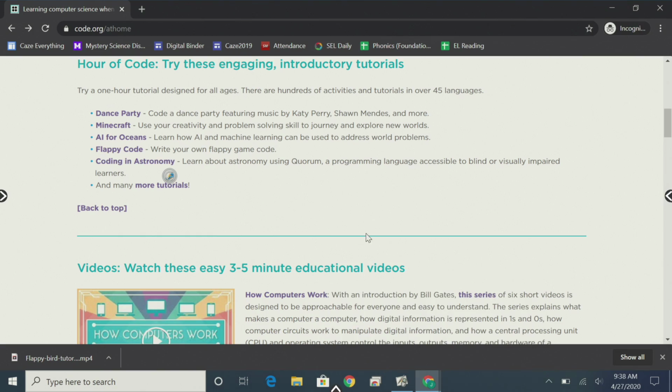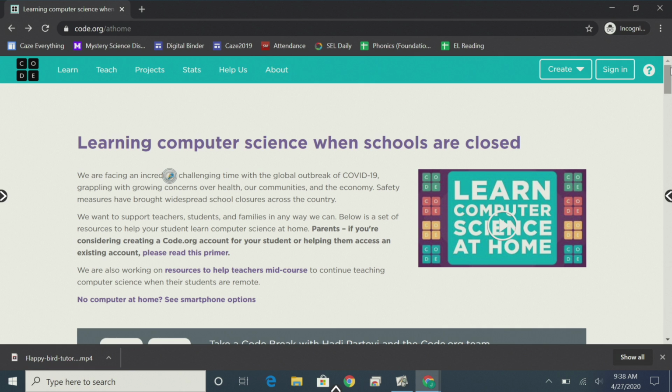The last activity I want to show you is a really fun website. It has a little bit of fractions on there, but mostly it's teaching us about coding. And what's coding? Well, it's going to explain more to us, but coding is something really important, and I think you are going to love it. So the website I'm going to show you is code.org, and it looks like this. And one of the things it teaches you is it says there's 1 hour of coding.